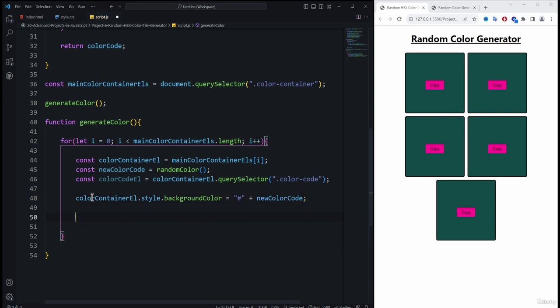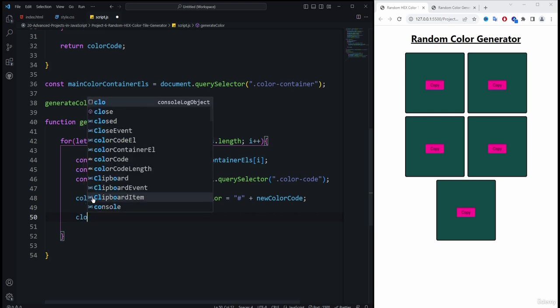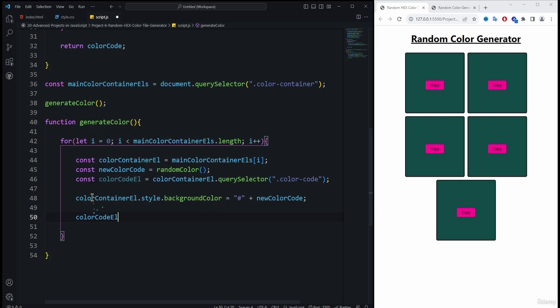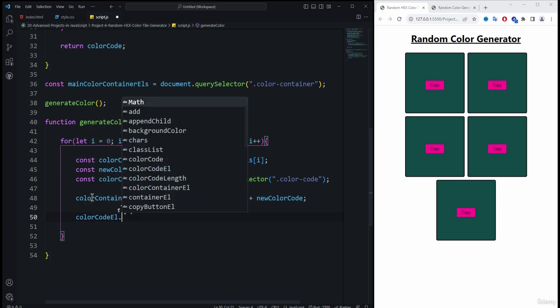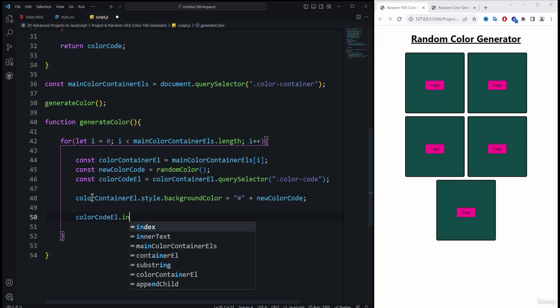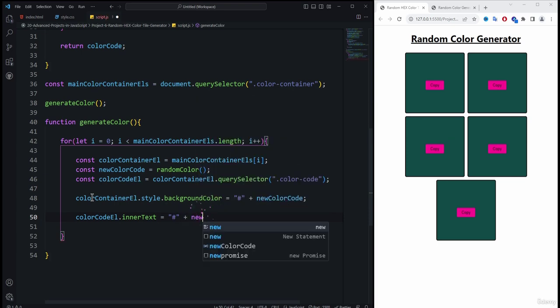And then we want to update the color code element. Here we want to use the color code element inner text, because we want to display it. Inner text is equal to, again we need to use the hash symbol because we want to display the hash character as well, and then the new color code.